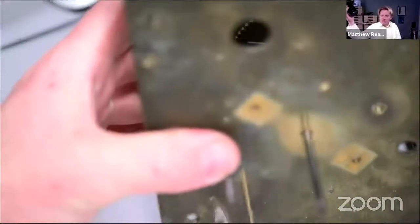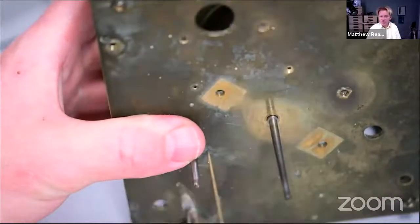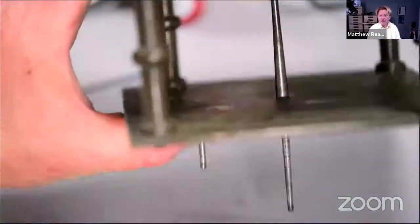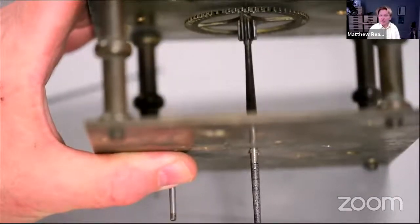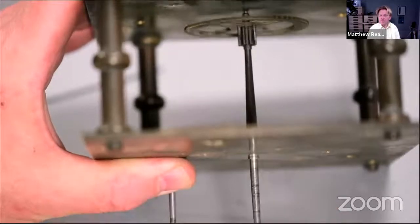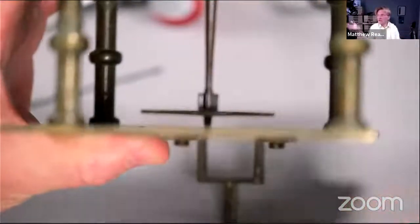I should do a different lens on the camera for showing this, because it's all a bit squidged in, isn't it? But so there you go. Looks good. So the key test, remember, sorry, I could zoom out of it, but I can't, is the arbor, can you hear it? Must fall freely from one side to the other. There's no oil on it, of course, and the same in this direction. Can you hear it clicking?